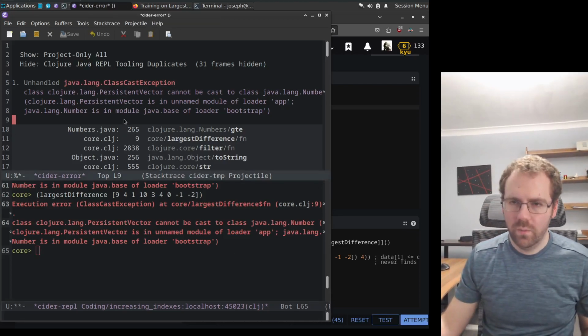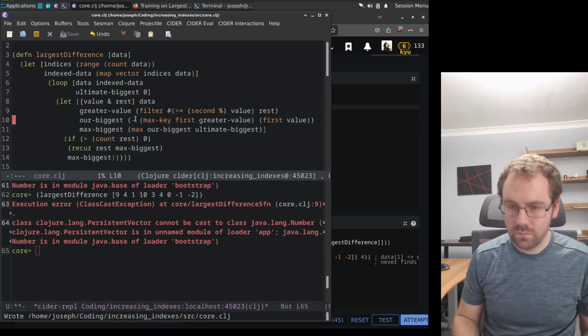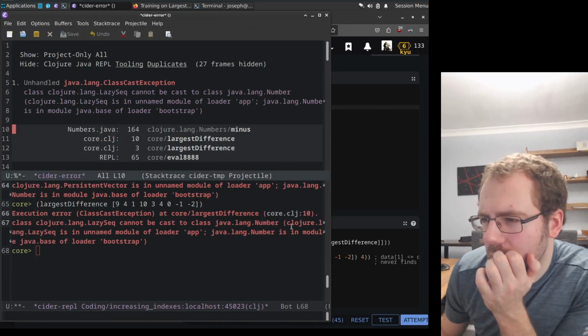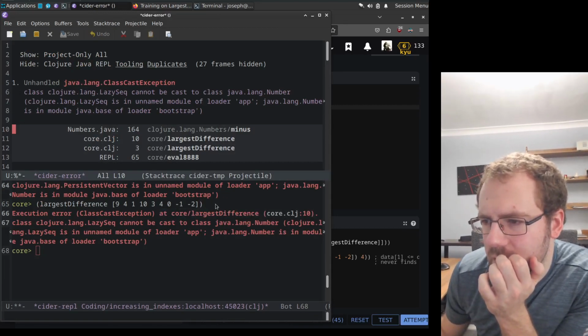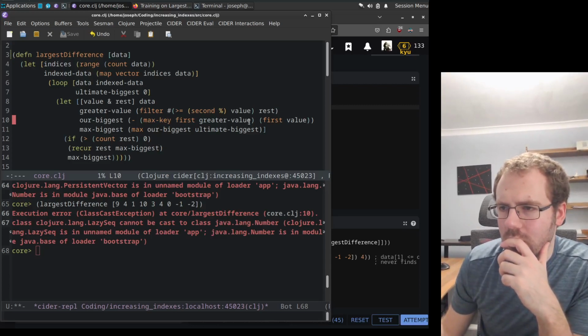All right, I think my debugging code actually broke it of itself. Okay, so line 10, lazy seq cannot be cast to number. That's the original error.